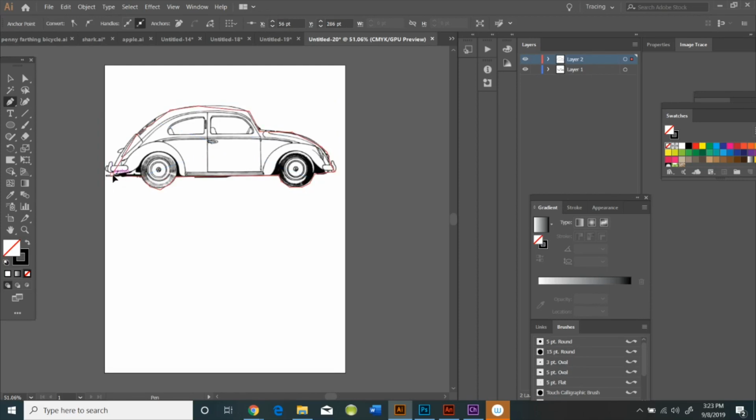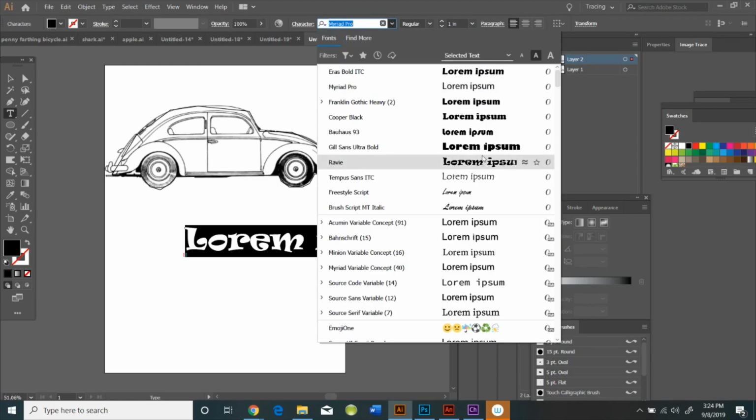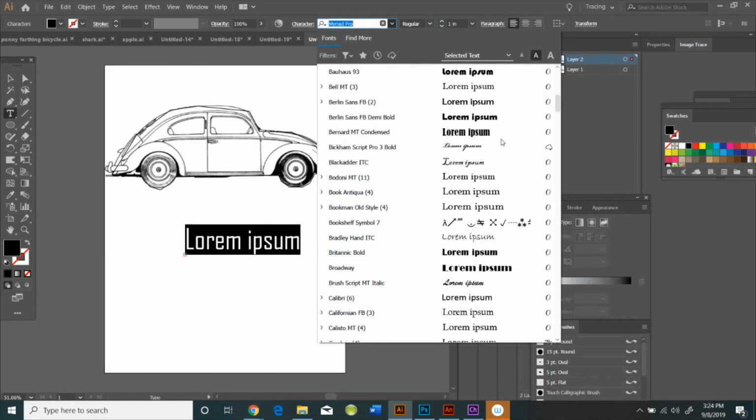And in this case, the shape is simple enough that I should be able to do an envelope distort for the entire thing. So I'm going to pick some kind of funky 1960s style letters, and I'm going to create my lettering.